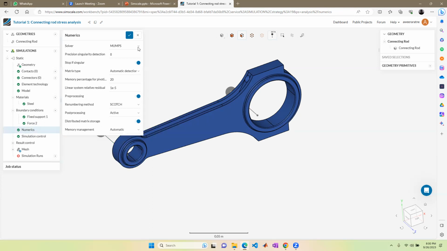Now, if I were to go through all the sub parameters of solver settings, then I would need a whole other session or perhaps a few other sessions just to focus on how to specify solver settings.